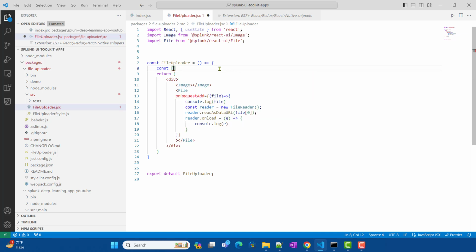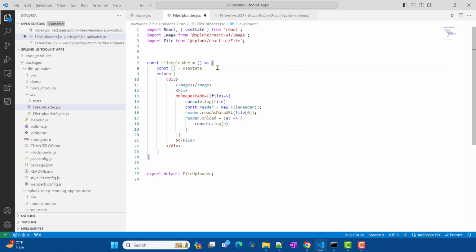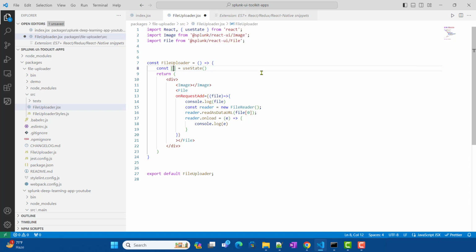So it will be something like the useState hook. This basically returns two things: a getter and a setter function. The first thing is the getter, and I'll name it fileContent. If you want to use the current value, you just use this variable, fileContent.